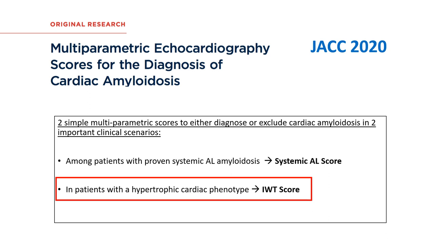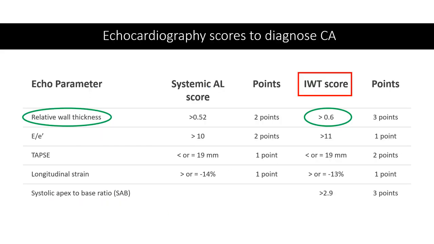This is a paper published in JACC in the year 2020, to help use echo by validated scores. In our patient we will use the score for patients with the hypertrophic cardiac phenotype, which they called the IWT score. This score takes into consideration the relative wall thickness, the E over E' average, the TAPSE, the longitudinal strain, and the systolic apex-to-base ratio. First, let's calculate the relative wall thickness — if it's more than 0.6, our patient takes three points.